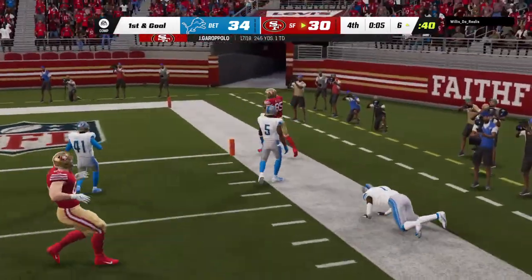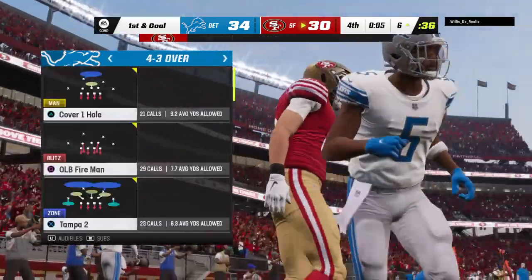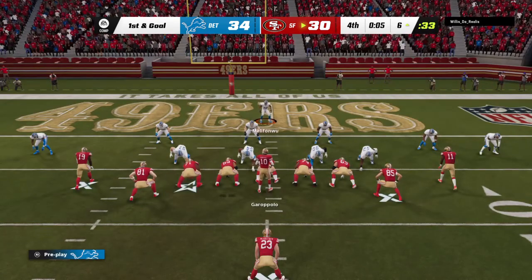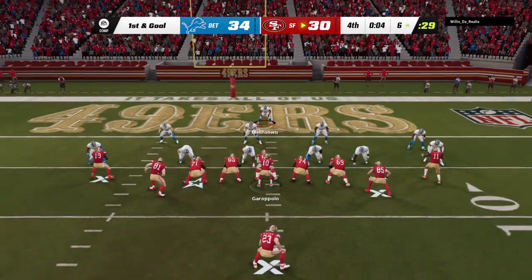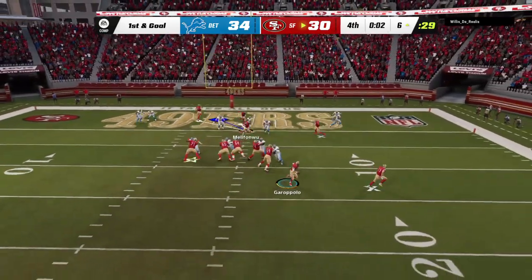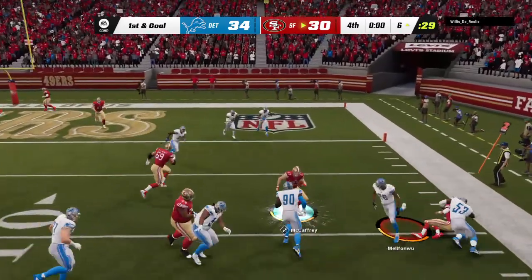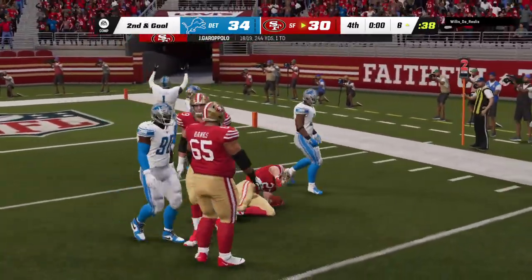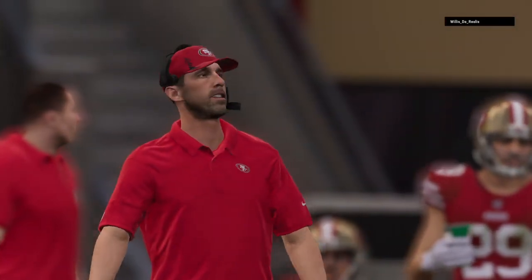Throws right side, and that's complete. And he'll be out of bounds about a half to a full yard shy of the 5. 2 chunk plays in a row. The last one was over 20 yards, and so is this one. One final try now for Garoppolo. Escaping the pressure right. Got a man right side. It's McCaffrey. And this is going to result in losing yardage. They're driven back to the 8-yard line.